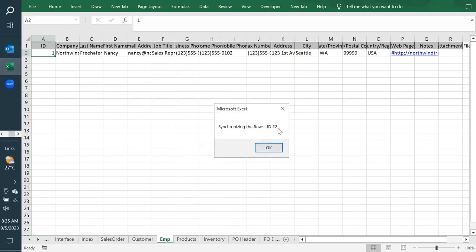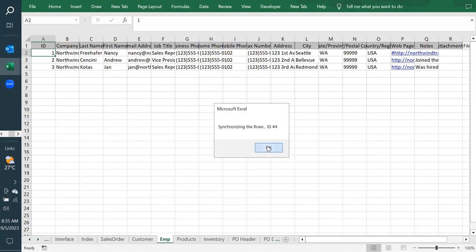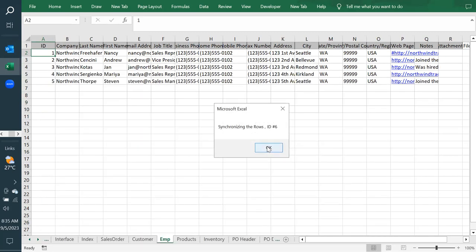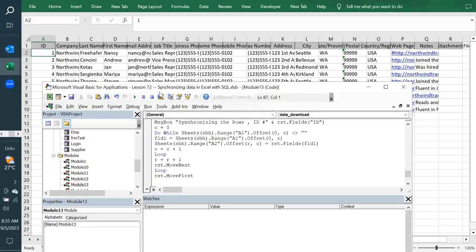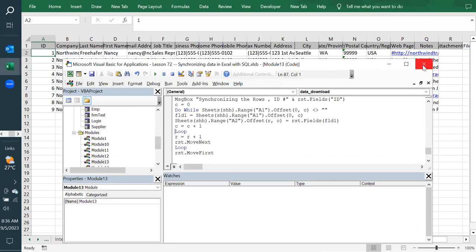Now it is approaching synchronizing row number 2, ID number 2, right? Yeah. This is how it is synchronizing your data, right? I have stopped. Once we remove this, then it will be done in a spur of the moment, right? So it has completed the exercise.